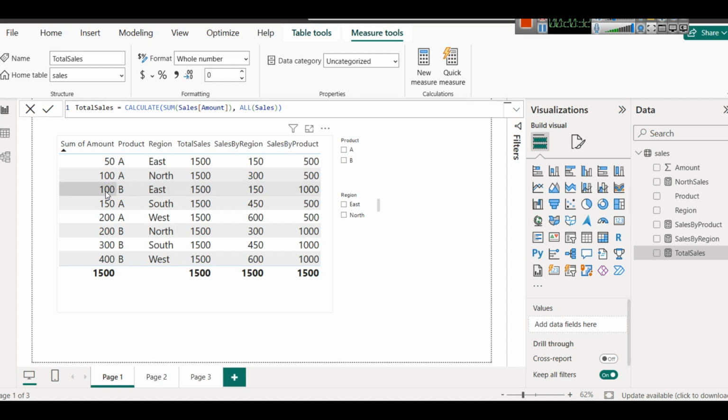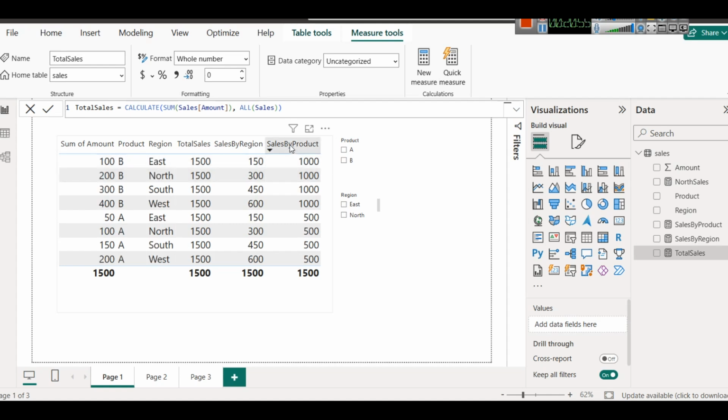So if you want to fix the values, you can fix at the highest level without any filter, which is total sale. Fixing at region level, we know 4 regions are there, so whenever that region comes, it will show its fixed value. This is fixing at product level.